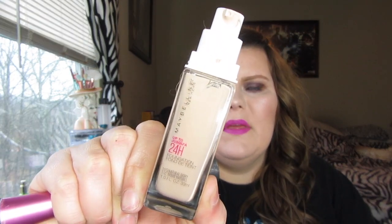I think it's like $8, probably $7-8, and I just pat my foundation on, like I'll put it on my face, I'll just pat it on, and then I just buff it up into my pores, buff it around my nose. It gives a beautiful finish. I've also been using it with one of my favorites, which is the Maybelline Super Stay, the 24-hour, the new one. And mine's in 112 Natural Ivory. I'm going to have to get a lighter shade though, because I'm so freaking pale. It's almost too dark. But I've been using it with that. And I was afraid, because it is such a full coverage foundation, that using the brush would make it look like I had cake face. But it does not. Love this brush.